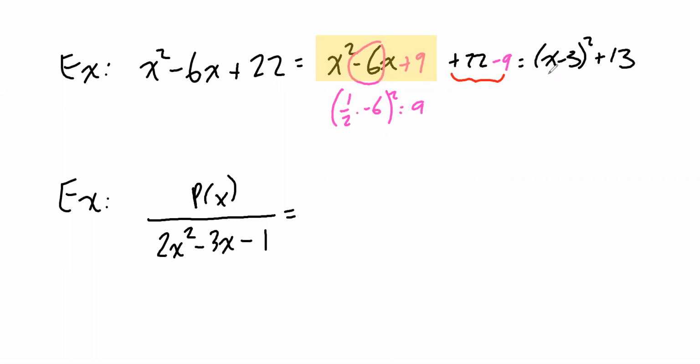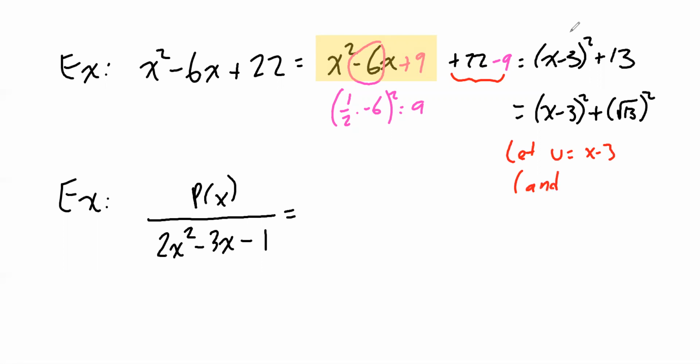And we would still do the same substitution, but when you get a number at the end that's not a perfect square, you have to think a little bit creatively. Because any positive number can be thought of as a perfect square, simply by squaring the square root of something. So if we were doing a substitution on this, we would let u equal x minus 3, but in the context of the arctangent integral, or the formula whose integral of 1 over u squared plus a squared equals arctangent, then we would let a be the square root of 13. A little inconvenient, but it is a thing.